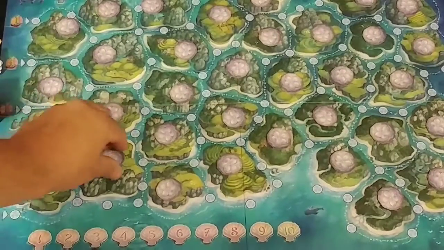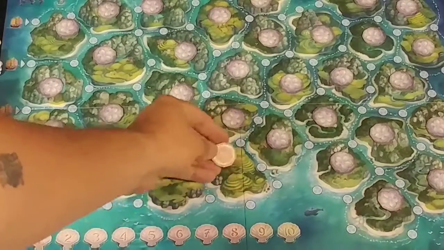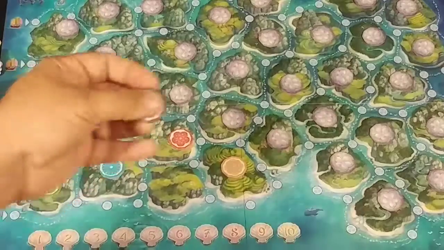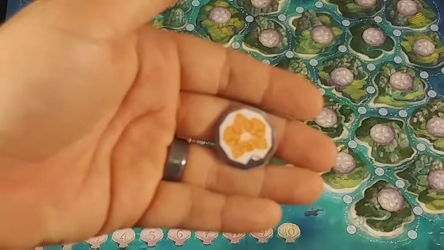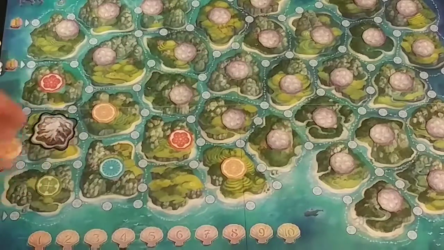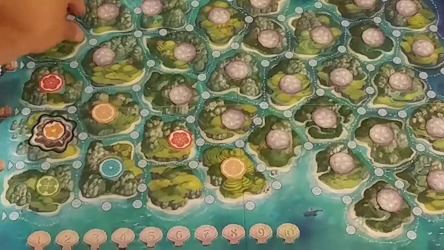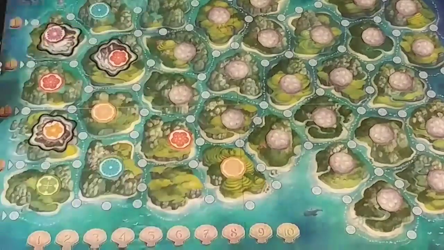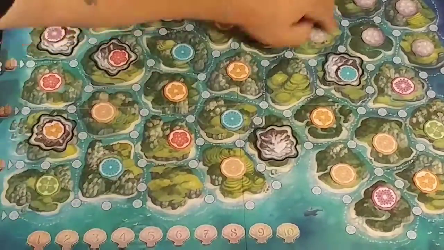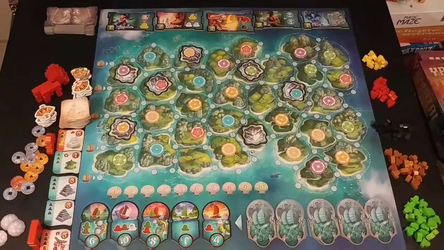Alright, so let's go through here. No mountain, no mountain. This one's gray on both sides, so it gets removed from the board. This one has a mountain, so we'll place a mountain on it. And then I'll just go through and do the rest of these. You don't need to see the rest of that. Alright, so we got all of them flipped over.